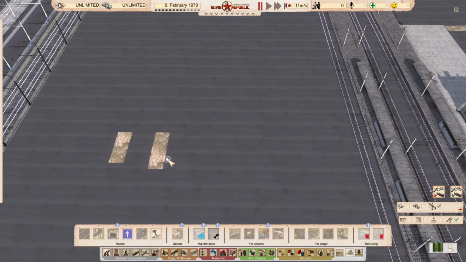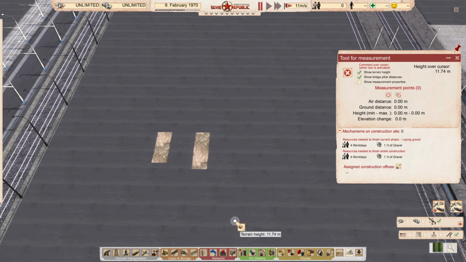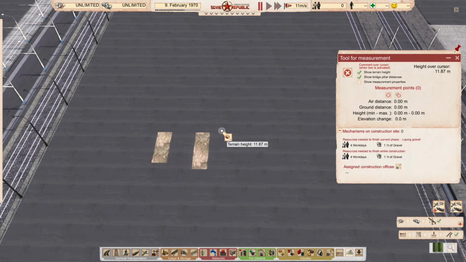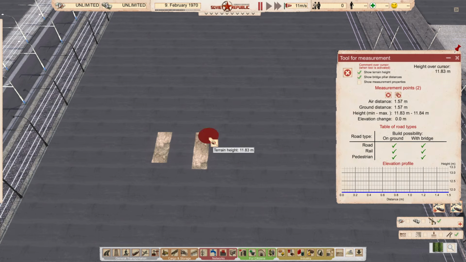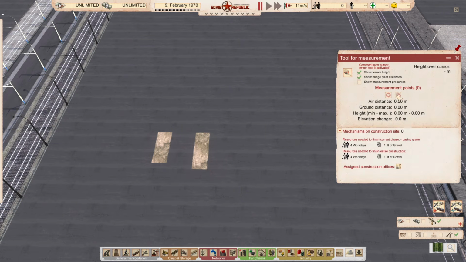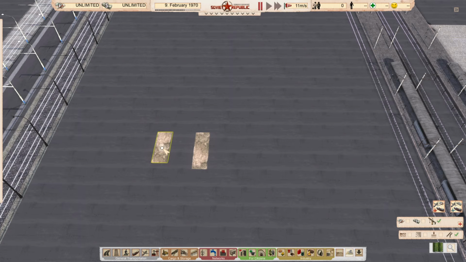So right here, I have some footpaths. This footpath is 10 long. Let's get out our handy dandy measuring tool, and you can see it is 10 meters long. Okay. This other footpath right next to it is 11 meters long. If your footpath is 10 meters long or less, it cannot be built by equipment. It must be built by hand.